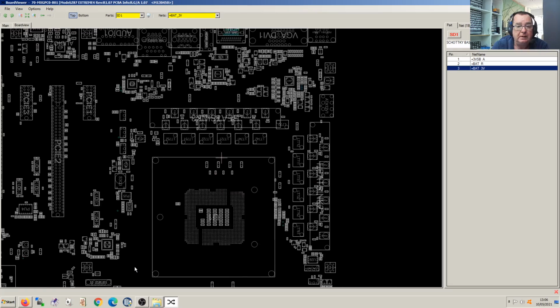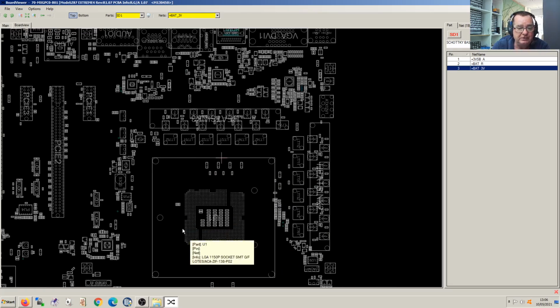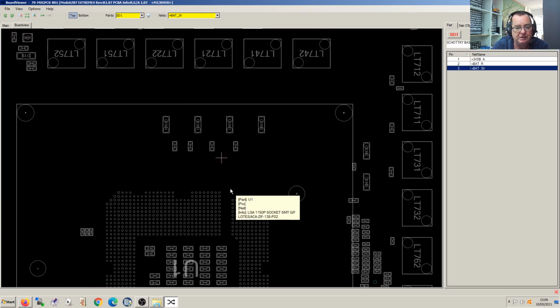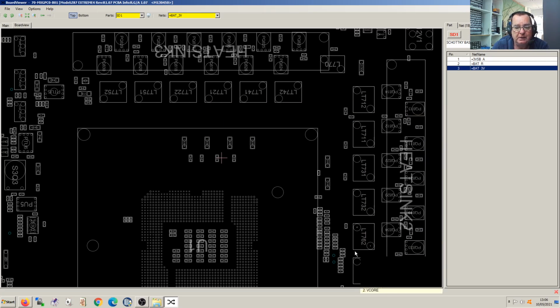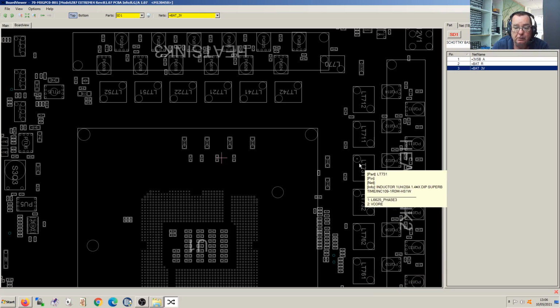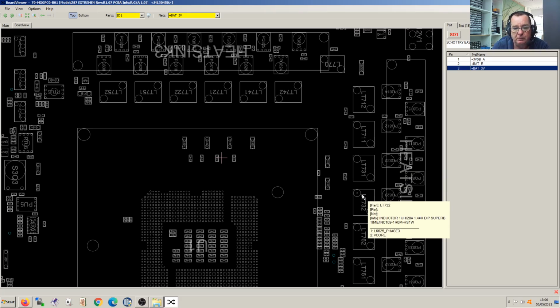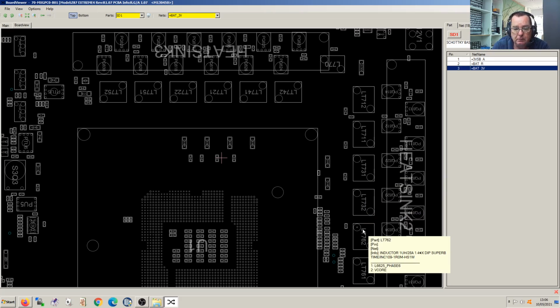Let's go to something we can recognise. This is your CPU socket. Yeah, I'm sure you can see that's a CPU socket. And around it, these are your inductors, your inductor coils, yeah? Your phases. And if I'm just hovering the mouse over it, I can see this is an inductor coil, and it'll probably tell you, this one says, look, it says 1, a phase 3, a signal name, and 2 is VCore.